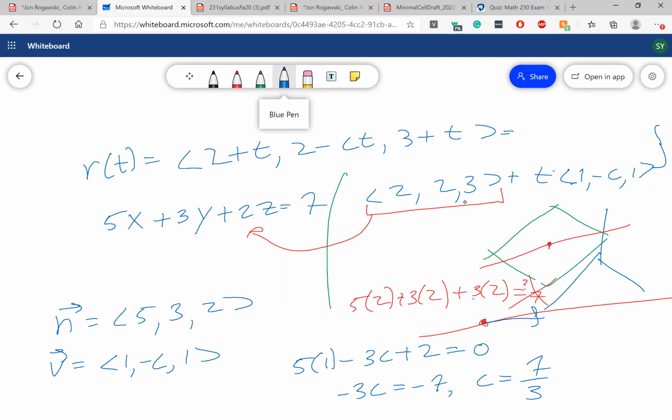So what I was saying is that we found the line that's parallel to the plane, but we need to make sure that the line is not contained completely in the plane, meaning that the point over here is not in the plane, otherwise V would be contained in the plane, and the whole line would be in the plane. The way to do that is by picking any point in the line. You can pick any point you want and show that it's not in the plane. And if it's not in the plane, it means that it's somewhere else, and then the line and the plane never intersect.